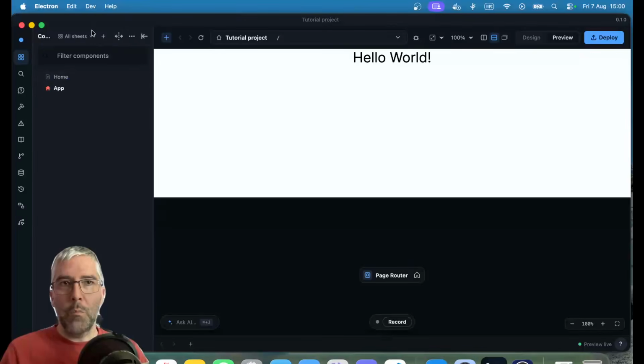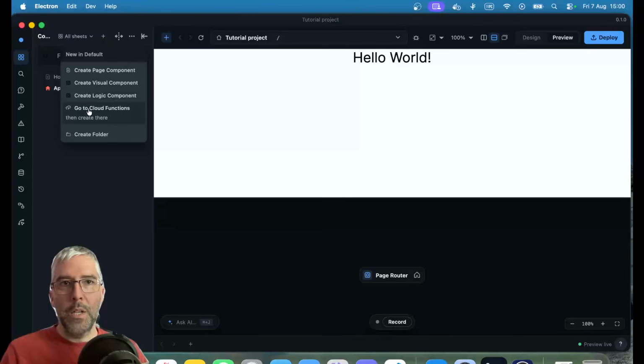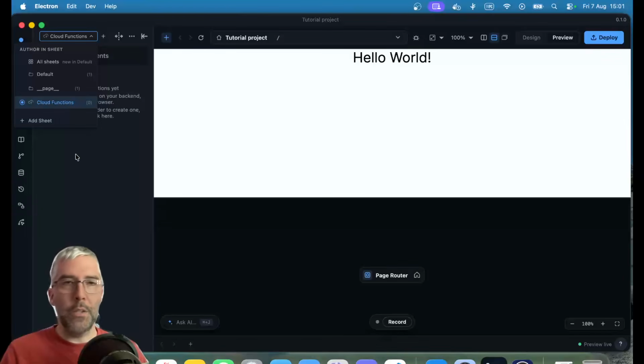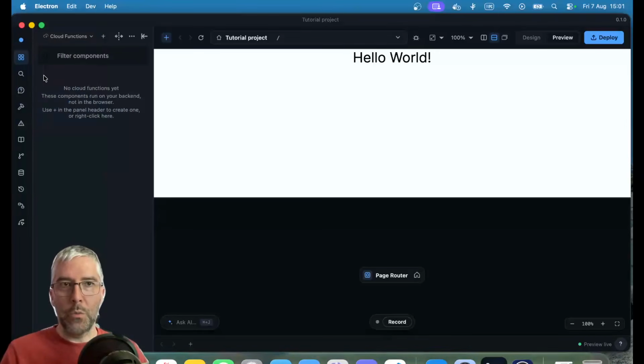In terms of creating components, it's the usual stuff, except we have a new Cloud Functions folder. So you have your usual visual logic components, but you also have a special sheet up here, which is a default one called Cloud Functions. And that's if you want to use the new NodeGX inbuilt backend that replaces the Noodle Cloud Services backend. So we have a new backend that's built on SQLite, and it's built from the ground up. So there's nothing from the old Noodle Cloud Services, which was very old, out of date, and a little bit buggy. But we'll come to that another time.